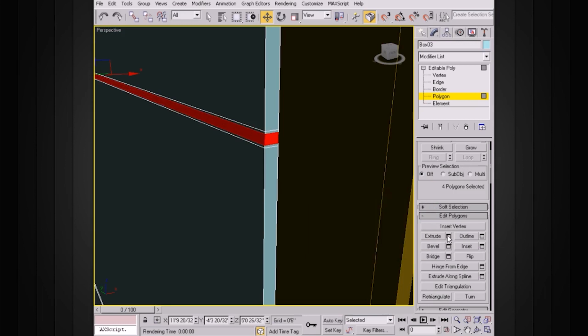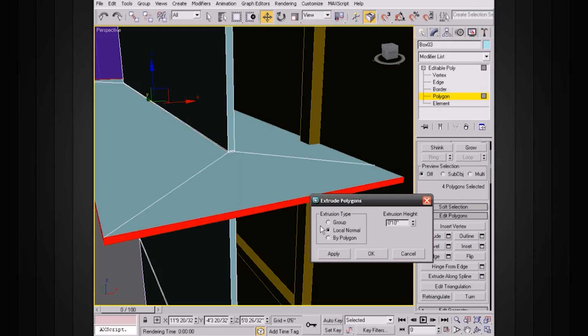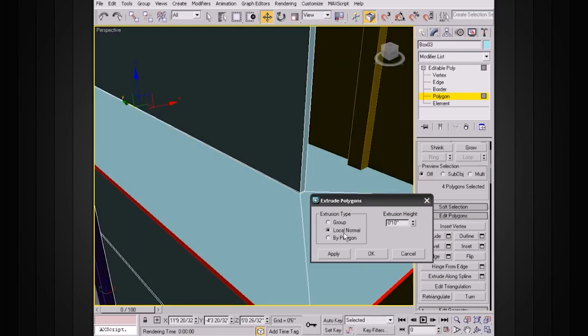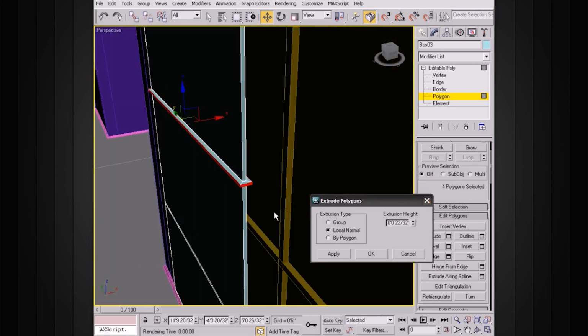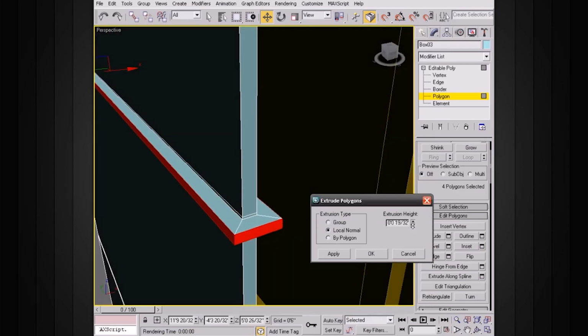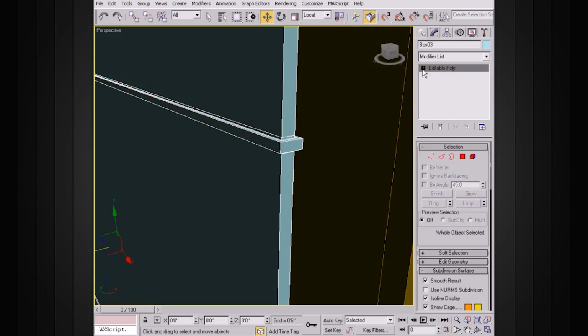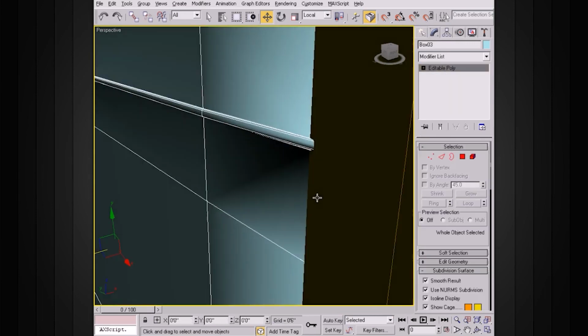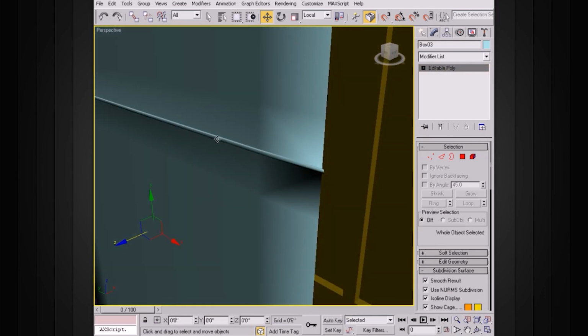Okay, and then we'll go ahead and extrude that out. You can see right now it's going in that direction. I want to extrude it out along the normal. So that'll kind of take it out in all directions. Obviously I don't want to do it that high or that much. So go ahead and do a very small amount. Apply that and then do a slightly larger amount. Okay. And now if we take a look at this, you can see what that looks like. If we smooth it, you can see the kind of sharpness that we get right here, which is what we want.